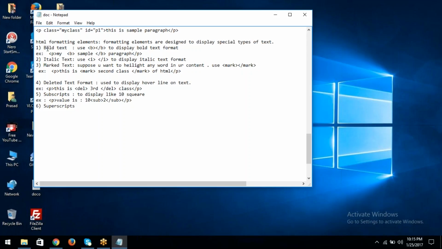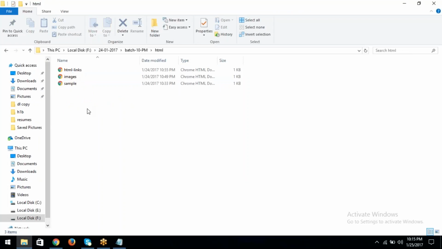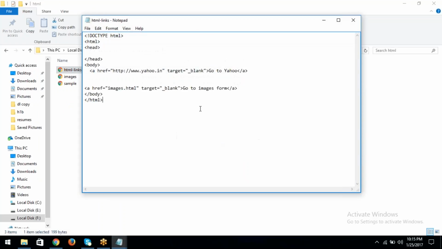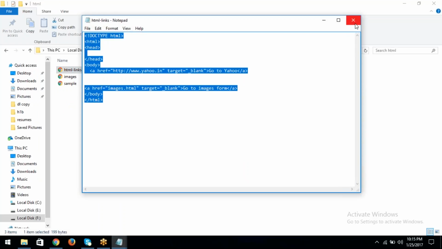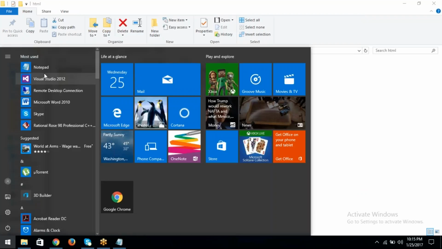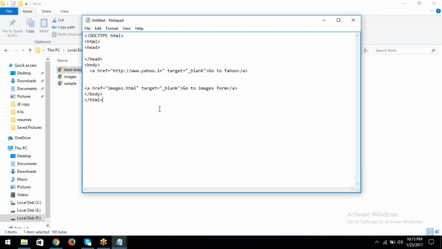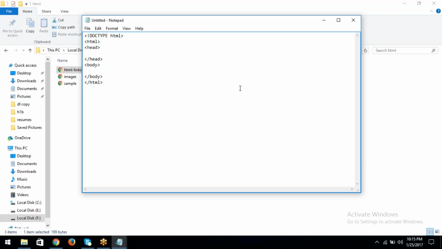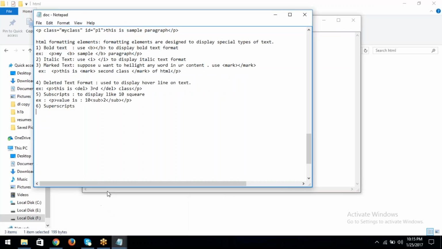So an example on all these formatting elements. First one, bold type text.